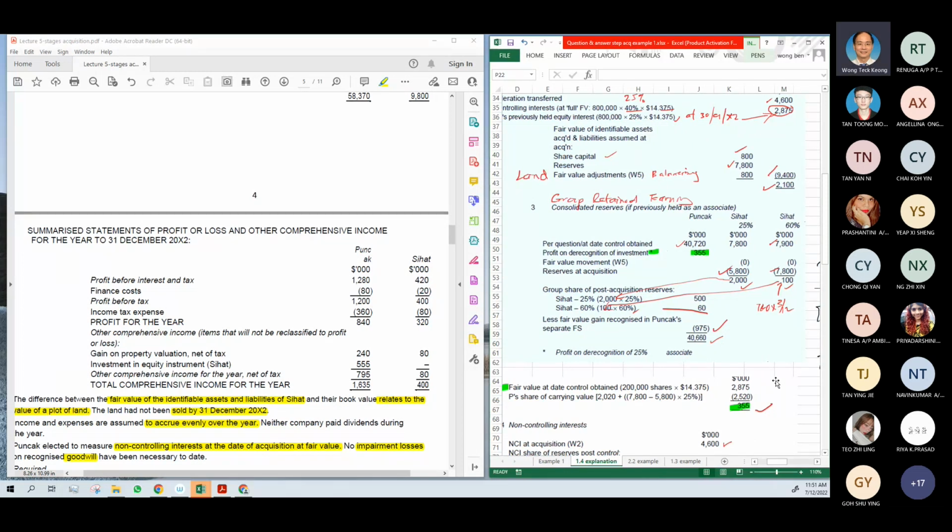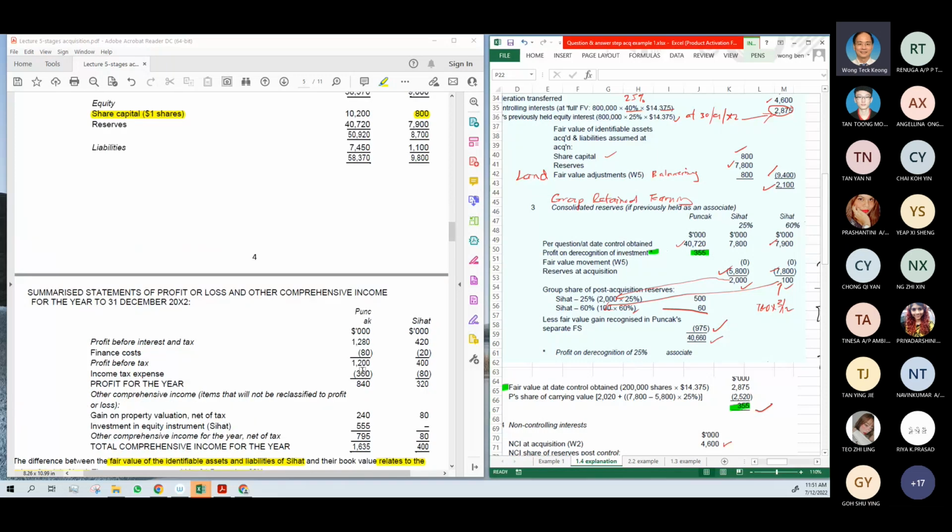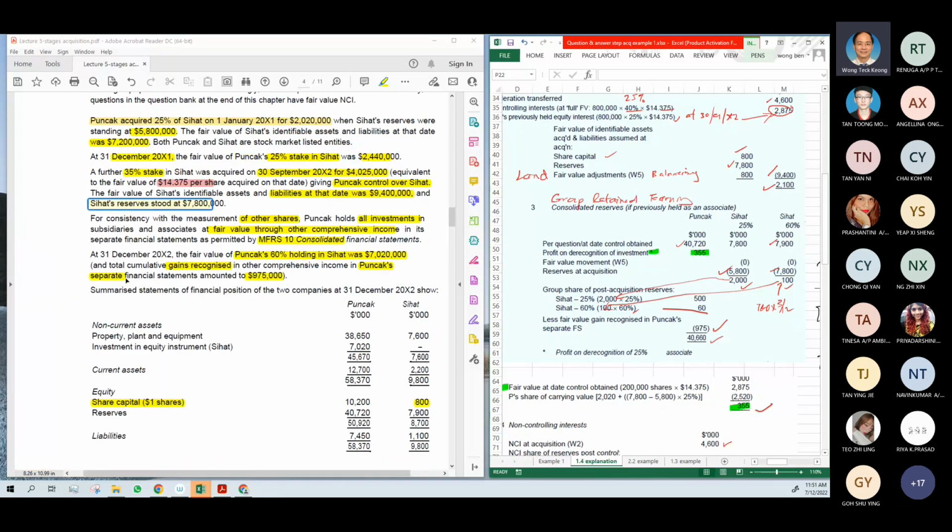Or you don't know what to ask. Okay, don't worry. So then you get 2 million here and we share 25%, 500, just how we have computed. But for the subsidiary, you share 60% and NCI 40% of the 100. So the 975 now you have to reverse out from the profit here, because it is fully recognized in the parent's financial statements only. Under equity accounting we charge to OCI, so we must take it out.